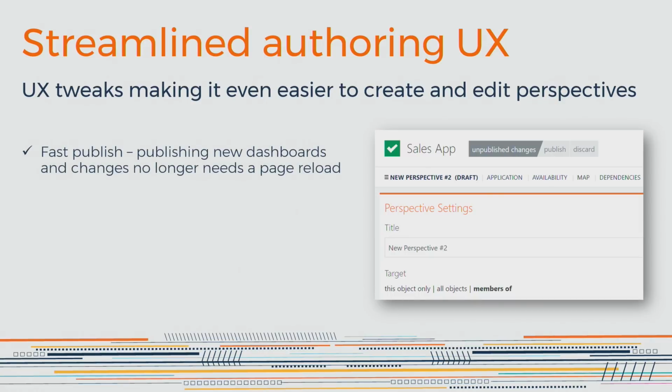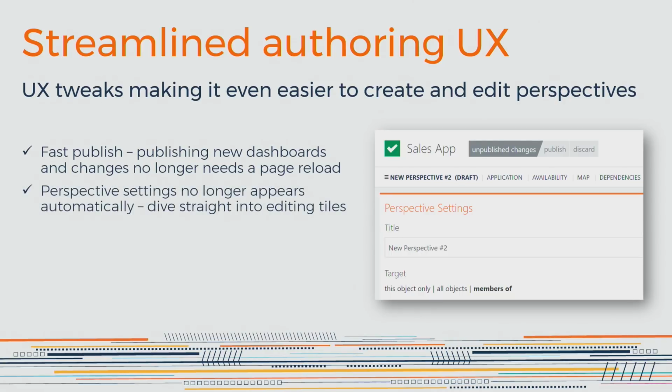First one is fast publish. This is really nice. It just makes it a really seamless experience. So when you now publish new dashboards or perspectives, or if you're editing and making changes, it no longer needs a page reload. And I'll show you that in a second. Just a really smooth experience, and it makes creating a dashboard now a matter of a second or two. In addition to that, we've made a small change to where the perspective settings live. So they no longer appear automatically every time you go into edit mode. Now if you edit a perspective, you can dive straight into editing the tiles instead of having this perspective settings banner open up each time.